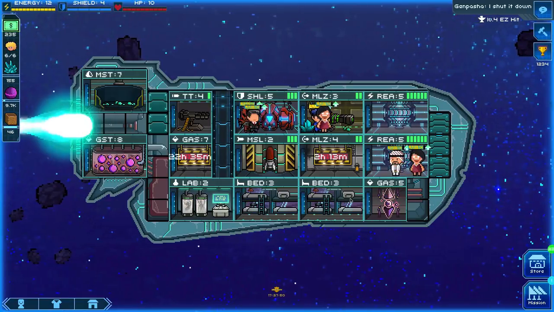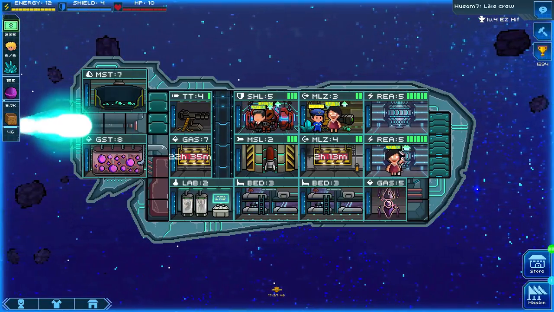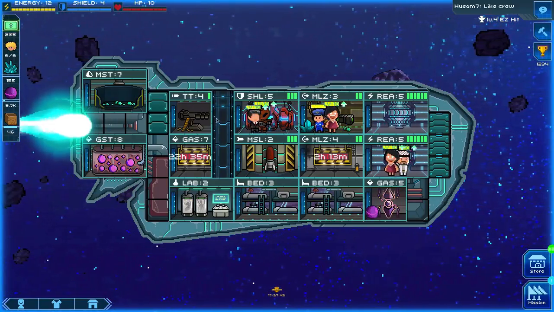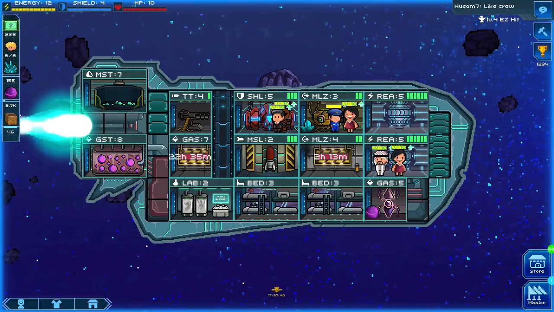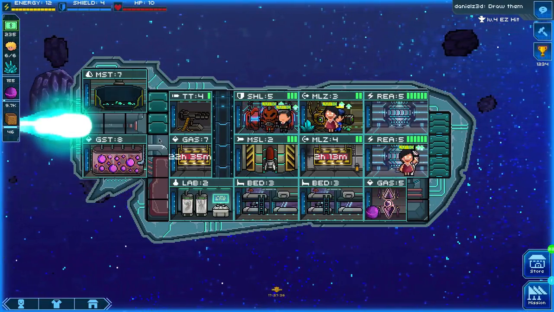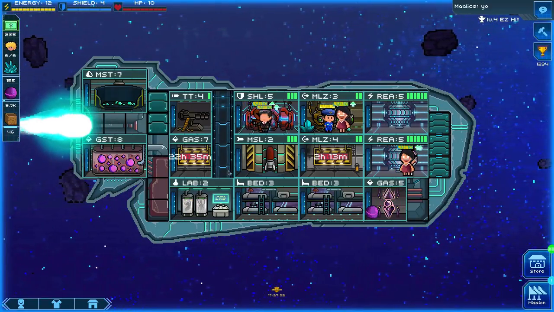Now, you notice, just like I said before, I put all the more boring rooms on the bottom level that I don't need to fix during battle. And all the important rooms, I've lined them all up together so my crew can move back and forth between them and do whatever repairs are necessary. Nothing on the diagonal, nothing on slants. They can't get into those rooms. These gaps, they can't even reach them.